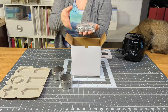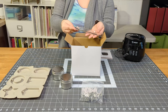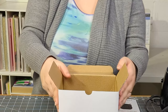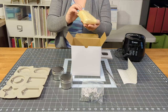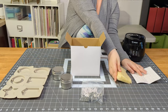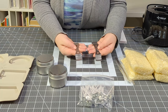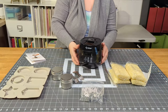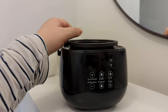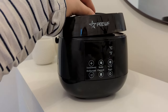The kit comes with enough wicks for 50 candles plus 56 double-sided glue dots. There's a long metal spoon too, though it made me a little nervous since the pot has a non-stick coating and I don't want to scratch it. One pound of beeswax is included in four packs — according to the product description, enough for five 4-ounce candles. There are also two stainless steel wick centering devices. The wax melting machine consists of three parts: the body, the non-stick inner pot, and a translucent lid cover.